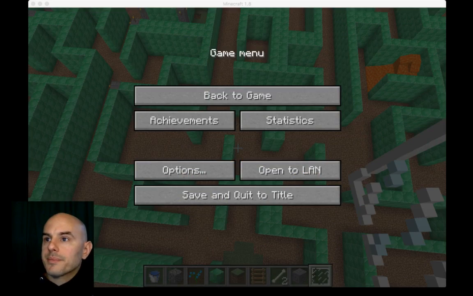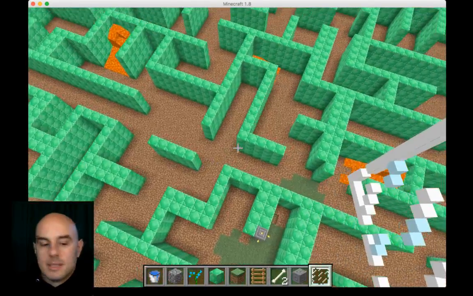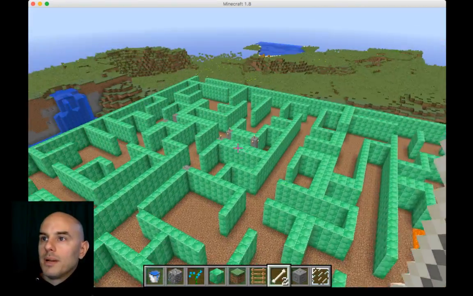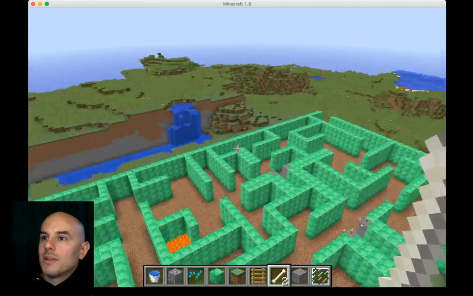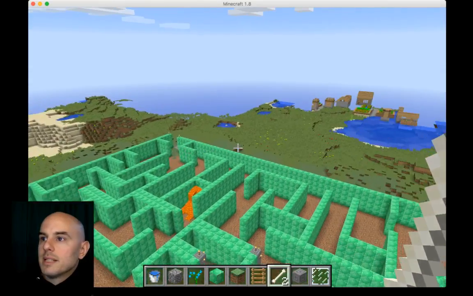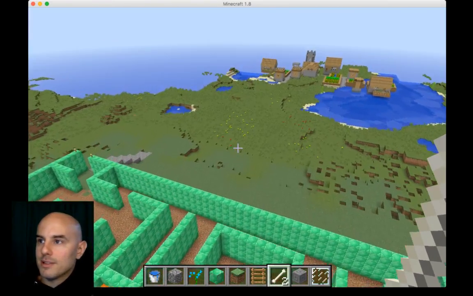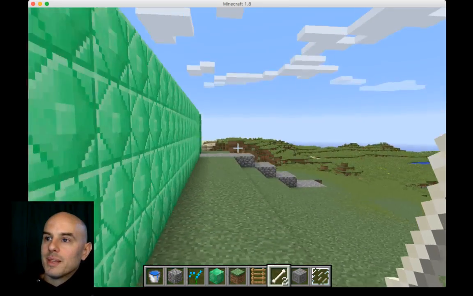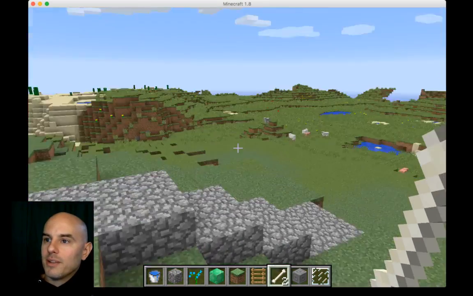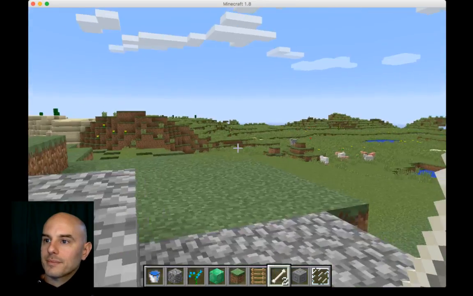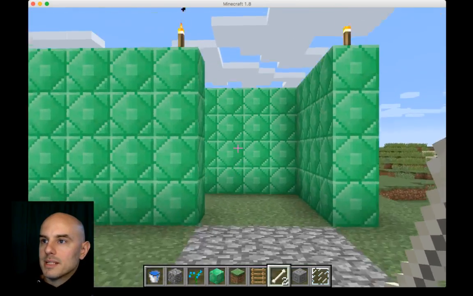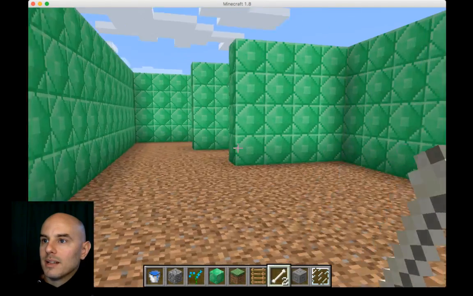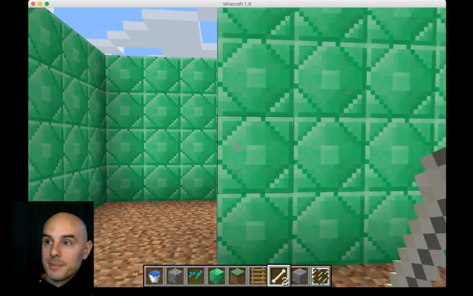So let's see. Get my bone here. I made a waterfall. That was fun. Let's go over here. So basically, the idea is there's this little village, presumably a fishing village. I don't know why I gave it a backstory. I kind of couldn't help myself. But anyway, there's an entrance, right? So as you go into the maze, straight away, it's like, okay. I mean, it's a maze. It's supposed to be confusing.